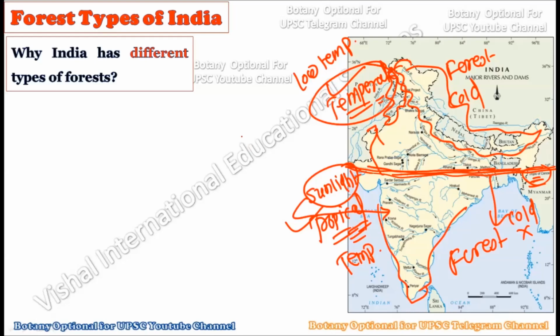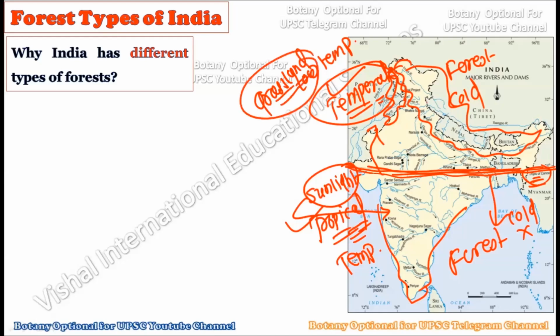So the very basic reason why India has so many different types of forest is its geographical location, where India sits on Mother Earth, because the Tropic of Cancer exactly divides India into two parts, temperate and tropical. The tropical part has high temperature, direct sunlight, and heavy photosynthesis, and that is why evergreen types of forest are found below the Tropic of Cancer, and above it we have indirect sunlight, and hence grassland type areas got created in northern India.